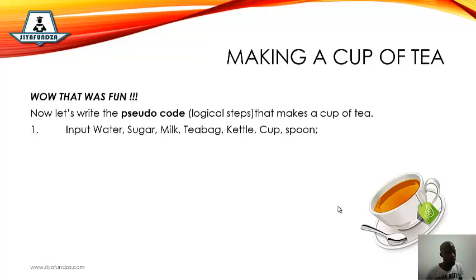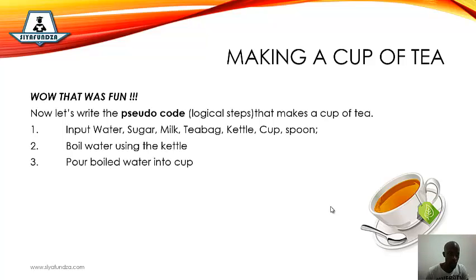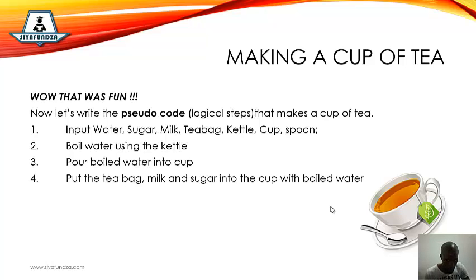Okay, now let's try another problem, right? We had mentioned two problems, one was a cup of tea and then this one, adding numbers. So for adding two numbers, our problem is adding two numbers, and mathematically it's looking for the sum, right? And so let's break down the sum problem into steps, right? Remember we said the first thing that you're going to do is break it into a process table. You have to identify what are the inputs, what is the process, and then what is the output, right? So if you've done that, you ask yourself the following questions.